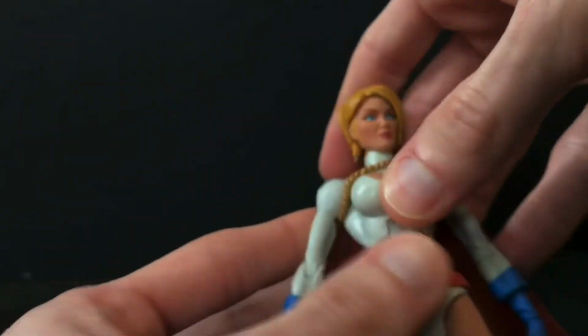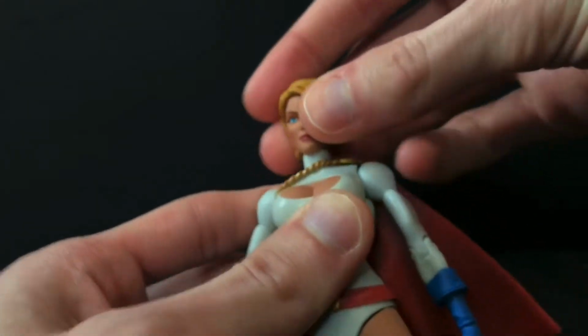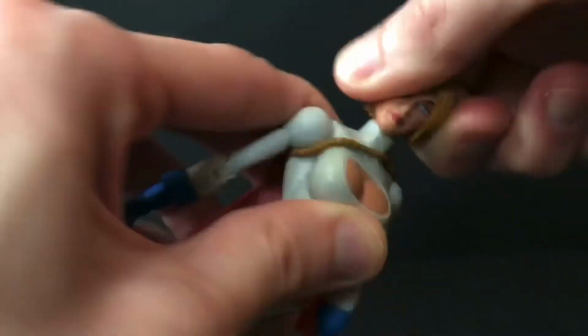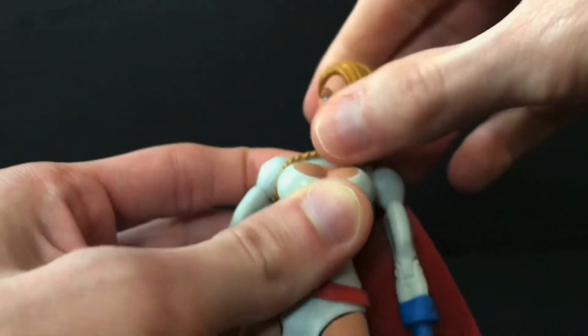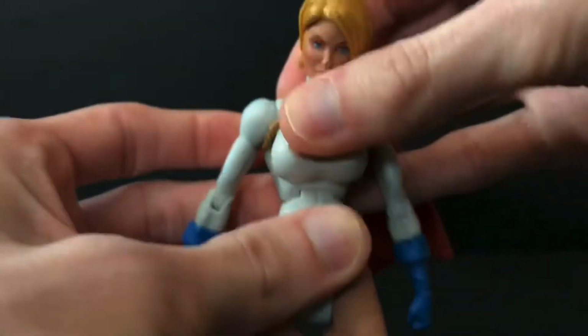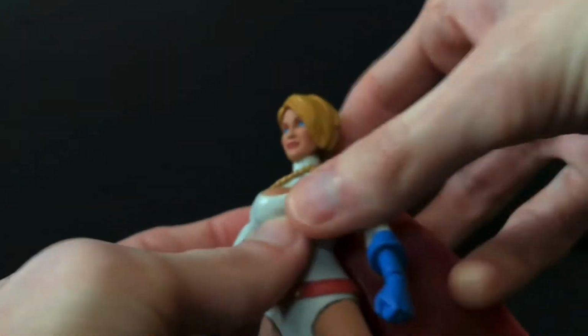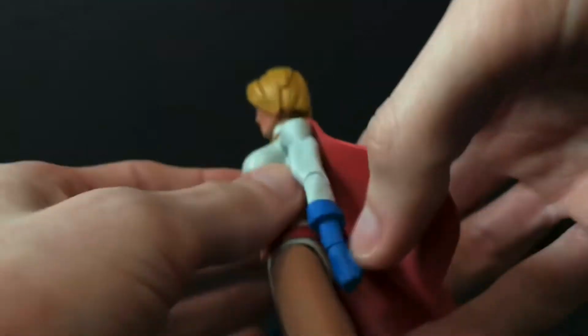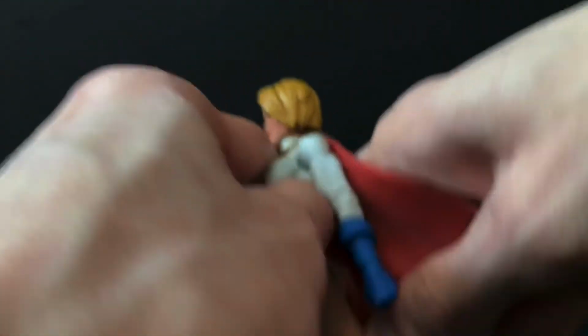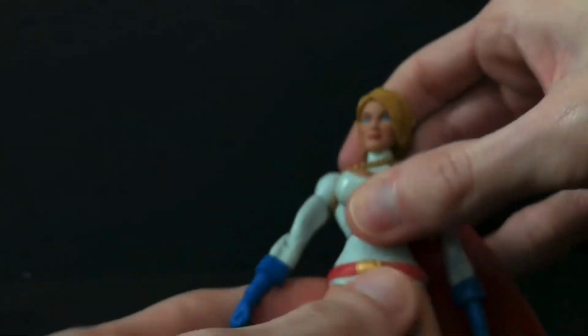Pretty solid figure of Powergirl. But as far as articulation goes, her head can look side to side. You can hear that little click there. She does not appear to have any upward movement, but you can kind of... Nah, you can't really even do that. So that's going to limit what posing you can do with her. She can't really get into a good flight pose, which is unfortunate. But what are you going to do?